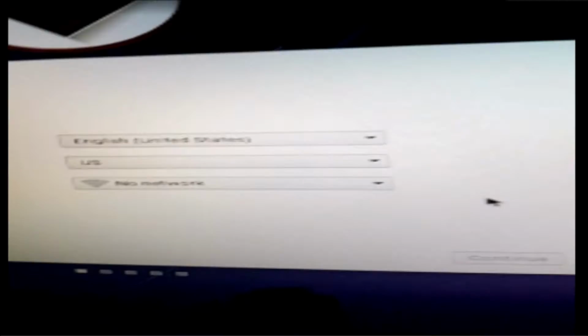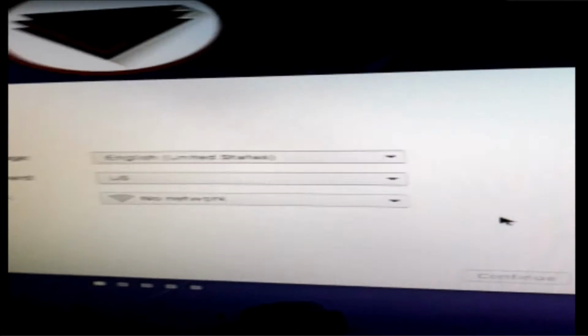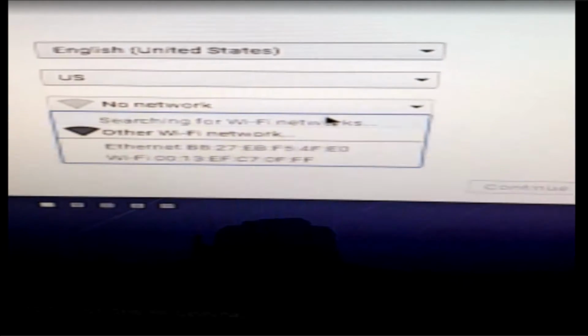Wi-Fi. Oh, the same thing. Can't click anything. What's that say? No network, and it's not going to click anything. So we've got the same problem as last time. Let me see. Yeah, click on it though. I know there's no blooming internet. Yeah, look, none of the options work. You can't do anything, can you?